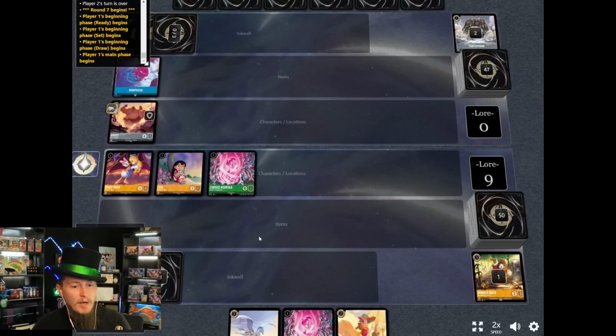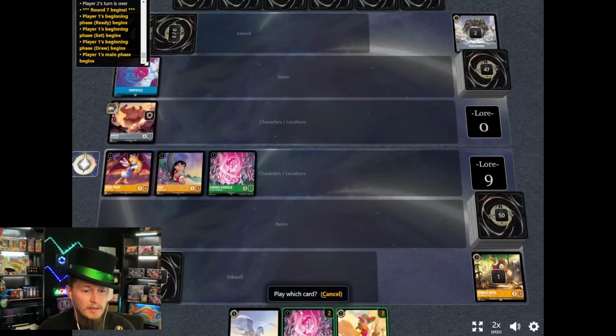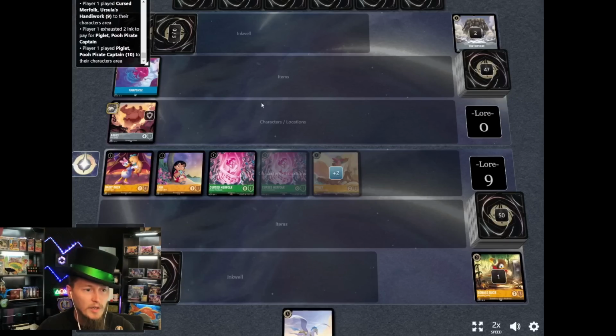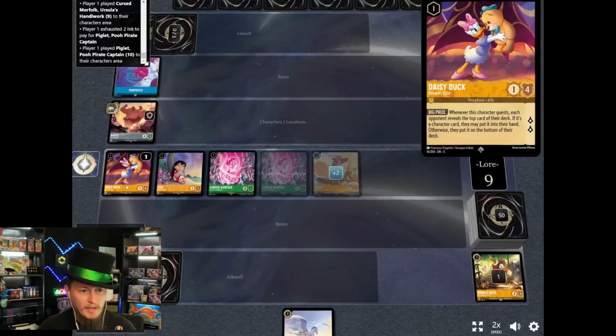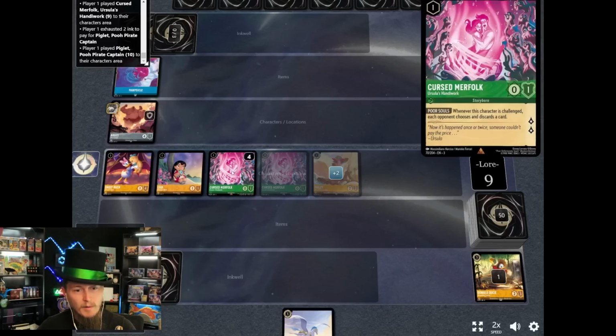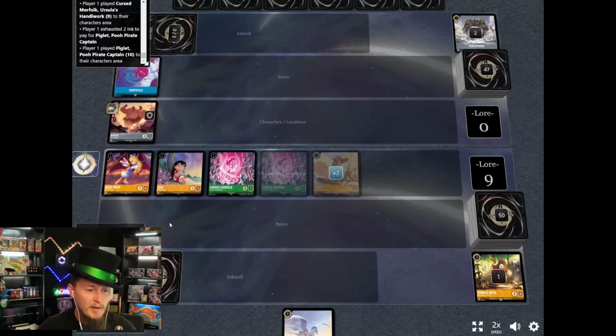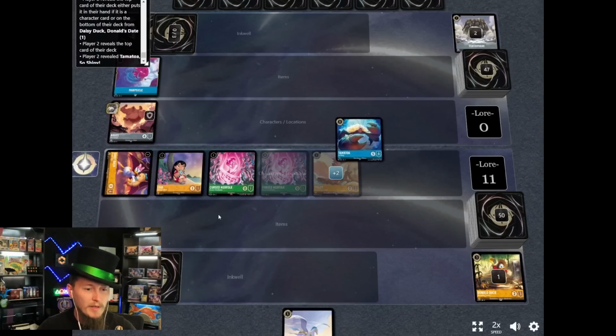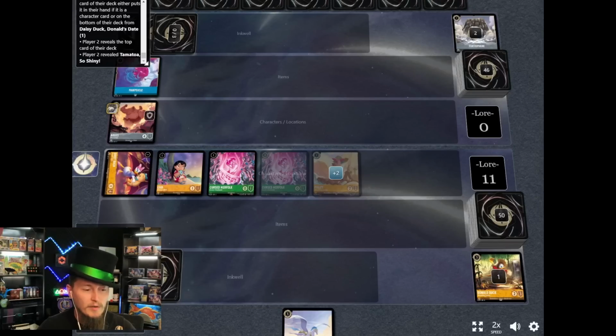Do I bother questing? I think I still do, honestly, in this spot. We're just gonna run stuff out. I'm still low on ink. Now, Argus would trade with Daisy. However, with no attack on this, they probably will just attack this. It doesn't really matter, they both quest for 2. I'm just curious to see which way it would go. Obviously, they should take out the Cursed Merfolk first, right?